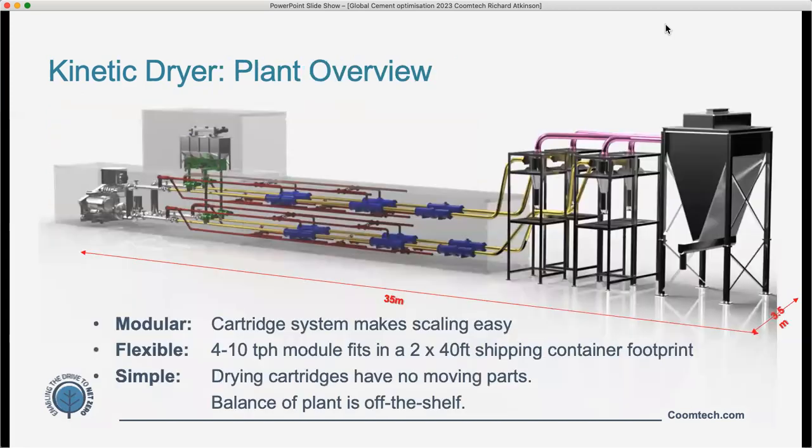This is a CAD rendition of the plant and shows the approximate footprint of a module that will dry up to around 9 tons per hour, depending on the material, moisture content, and so on. The grey shadows you see here represent in outline the dimensions of standard 40-foot shipping containers. So this plant fits within the footprint of 2 shipping containers laid end to end. The height at its maximum is again that of 2 shipping containers. Obviously, your cyclones and storage facilities will be whatever you configure them to be for your particular plant.